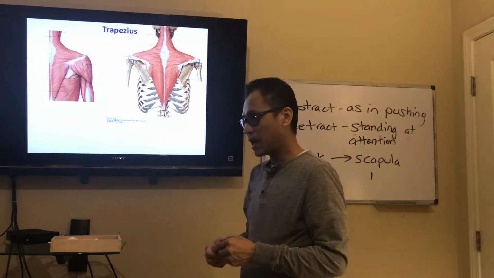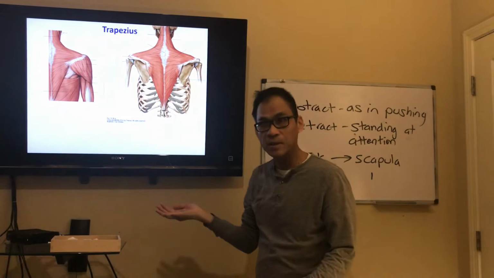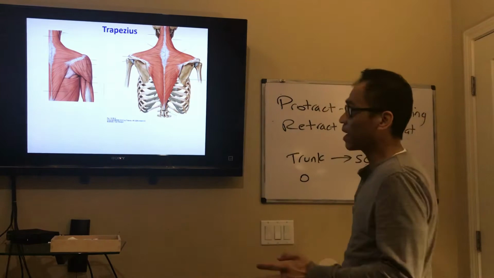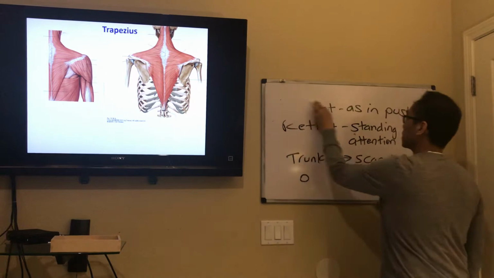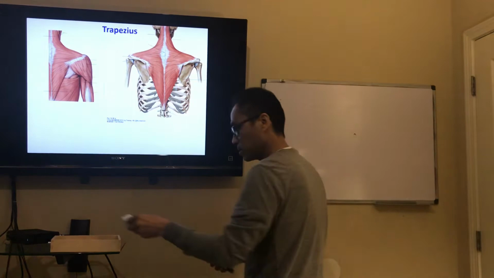In these pictures, we've got the trapezius all by itself on the skeleton. In this picture, half of it, you can see all the other muscles of the back with the trapezius. You should be able to identify the muscle either way, either by itself or in a dissected cadaver with all the other muscles. So trapezius is shaped like a trapezoid. It's named for its shape. All muscles are named for different reasons. Trapezius and rhomboids are named for their shape, like a trapezoid or a rhombus, which is a four-sided shape.